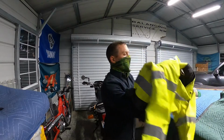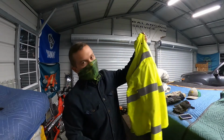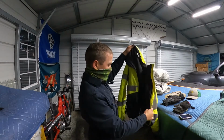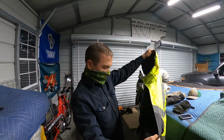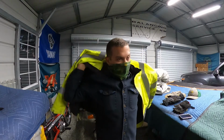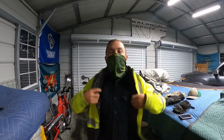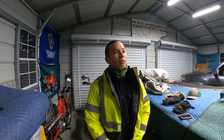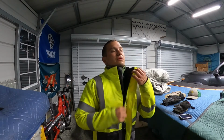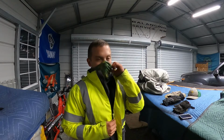Put that on. And then yes, I'm in the city, so I'm one of those reflective jacket guys. This is a Helly Hansen jacket, and it has 3M brand insulated material. I'll wear this quite often in the wintertime because it's really, really warm. I've got a Carhartt style duck cotton jacket for work, but it's not insulated like this. This is super warm and comfortable to wear, even not riding.